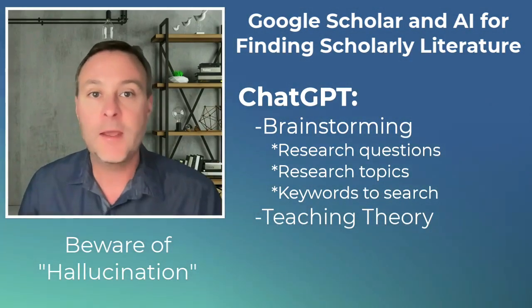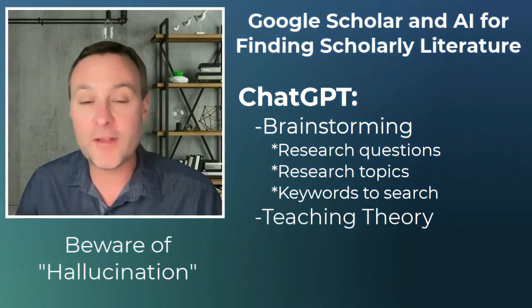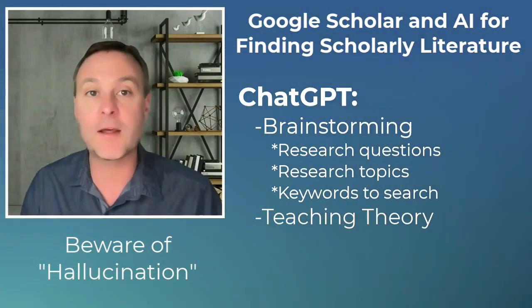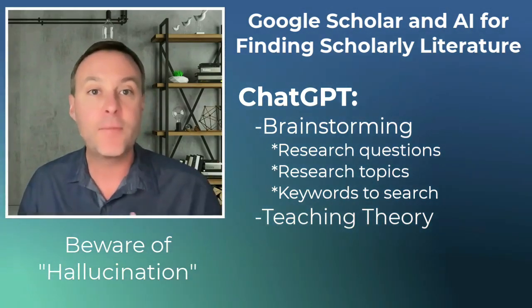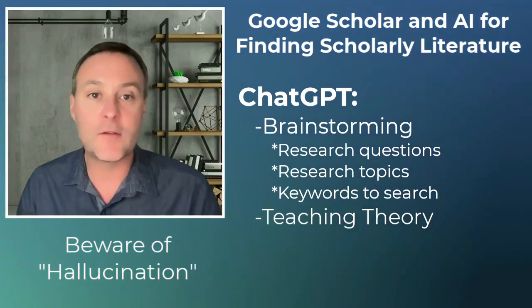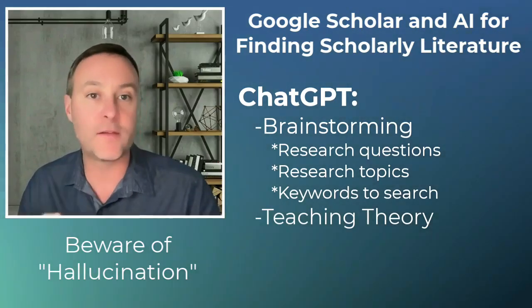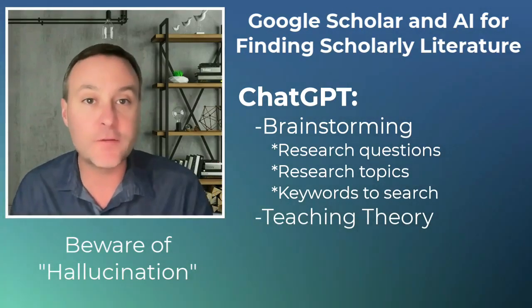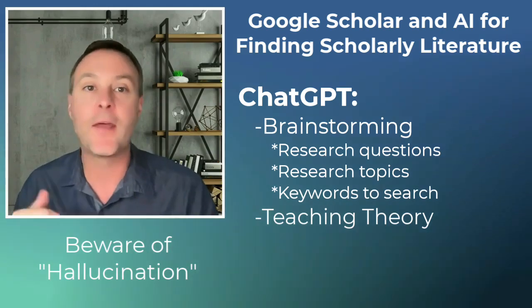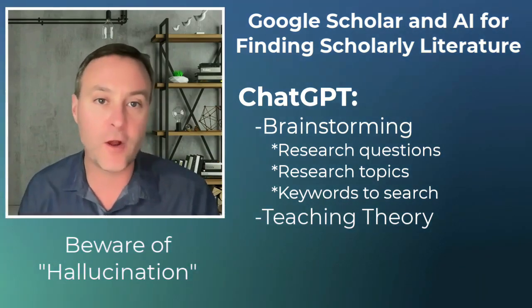Now, it's not going to be as at risk of hallucinating theory because theories, if they're popular enough, have been widely published. And so then you can ask, what is an originating citation for this theory if you choose to use it? And then again, double check it in Google Scholar.